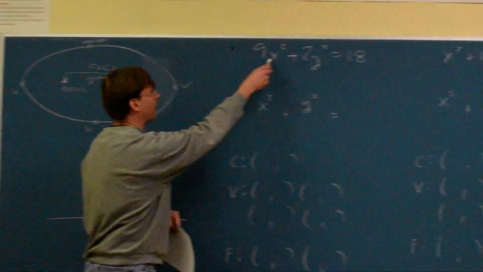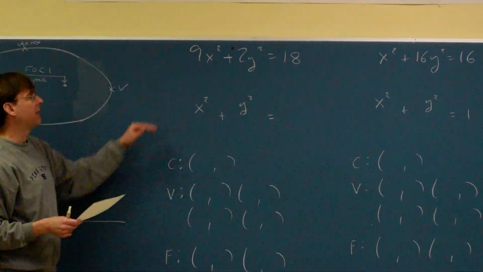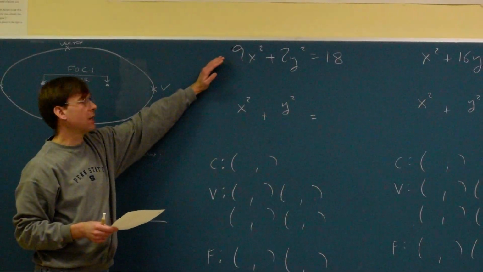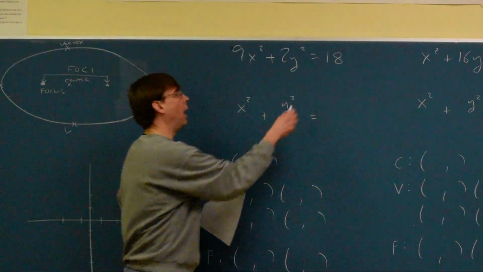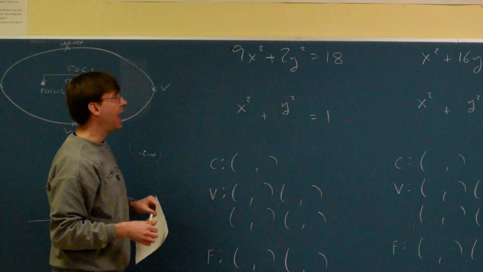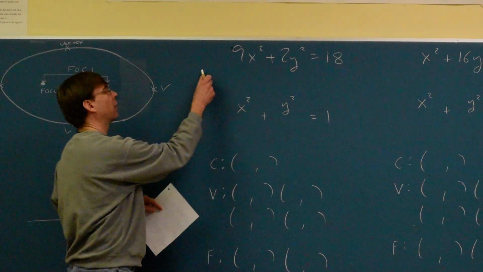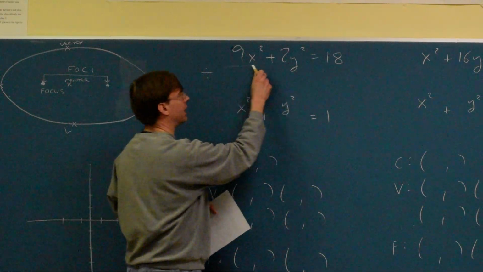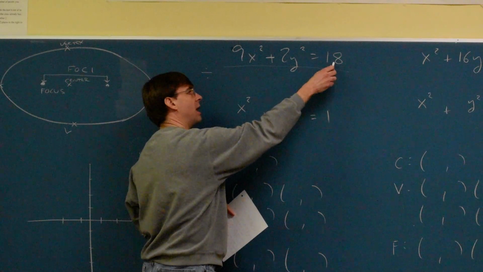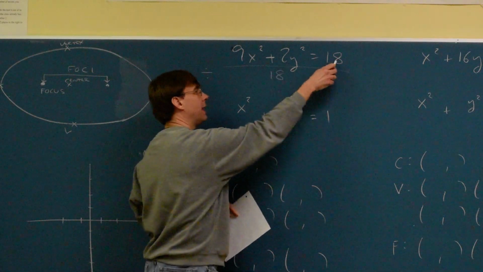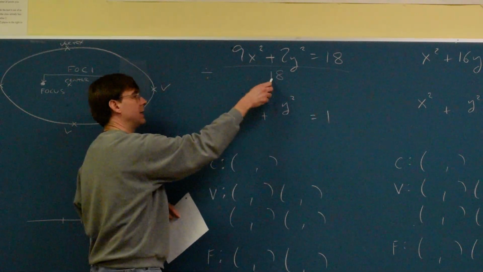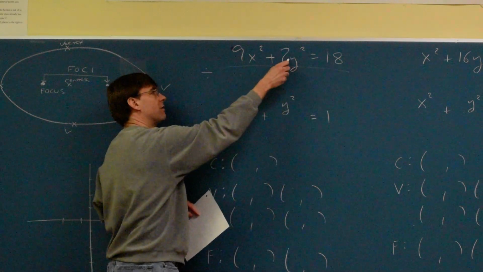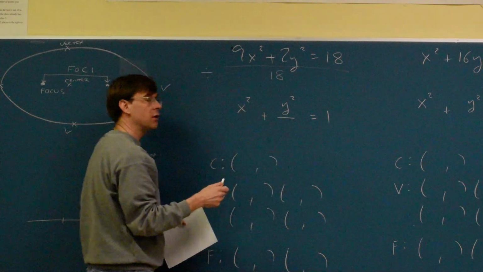So if I give you an equation like this, based on a mention that I gave about 3 minutes ago, this is not in standard form. To be in standard form, the problem has to equal 1, and you have to have some fractions. So what we're going to have to do, if the problem isn't in standard form, is divide the entire problem by whatever number is here. If it's equal 18, we'll divide everything by 18, because 18 divided by 18 is 1. If this tries to divide by 18, it's going to create a fraction.